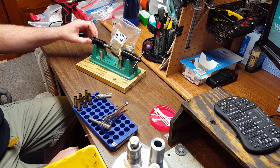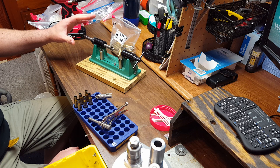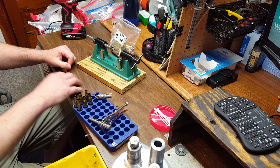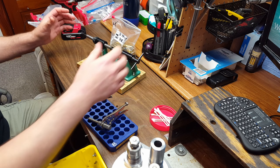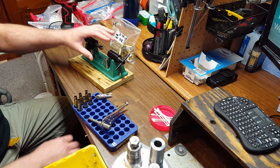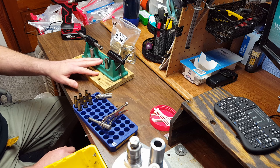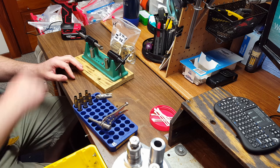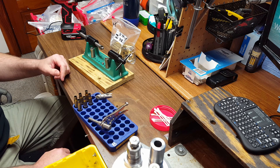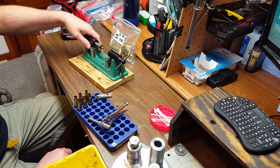I always had trouble getting this adjusted right where I wanted it and it just seemed like a pain. It seemed like it was slow, and a lot of the way I do things revolves around the back issues that I have and how I'm positioned while doing the work. Using one of these, having to lean forward and deal with how you take the case in and out just kind of annoyed me. I also have one of the other RCBS that has the plate-style shell holders with a big lever, and I like that one a little better, but adjusting both of them and the positioning was kind of annoying.